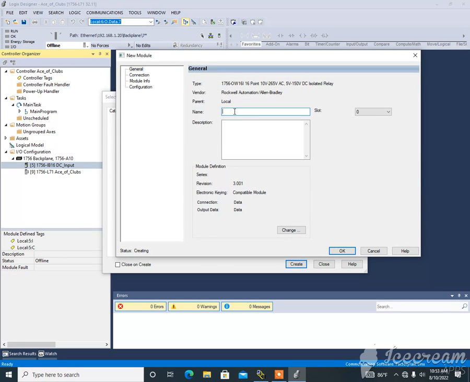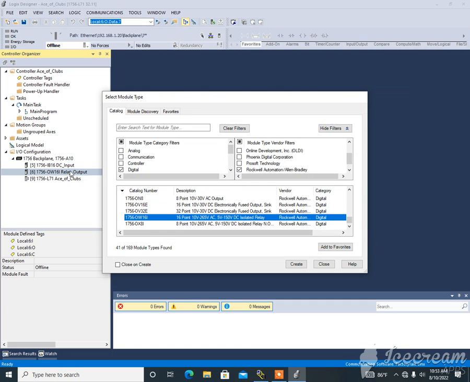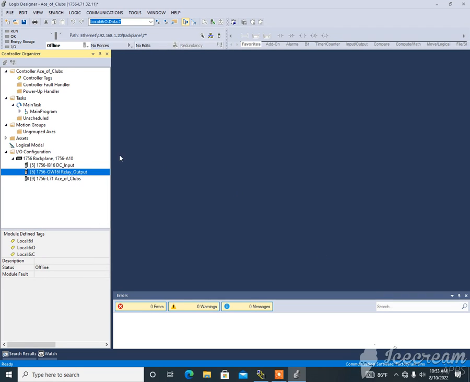And we'll just simply call this relay_output. And you must have a name for your card, and it will not accept spaces in your name. So it is in slot number 6, and the revision is correct, and then we're just going to hit OK. So we have added our cards to our program, so we should not add anything else at this time. So we're just going to close that.